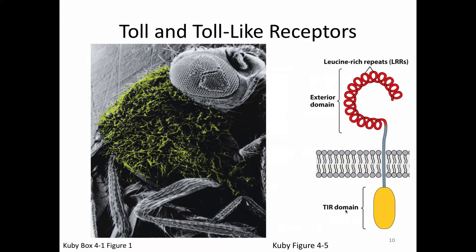And she was looking at something called dorsoventral patterning. So how do you get a difference between a front and a back and a head and a tail when you see development happening? So she was looking at mutations of different genes and trying to see what was going on. And at one point, she made some mutations in random genes, and she looked at her flies under the microscope. She mutated this gene, and it turns out that her flies had completely distorted dorsoventral patterning. So they did not actually have differences in head versus tail.